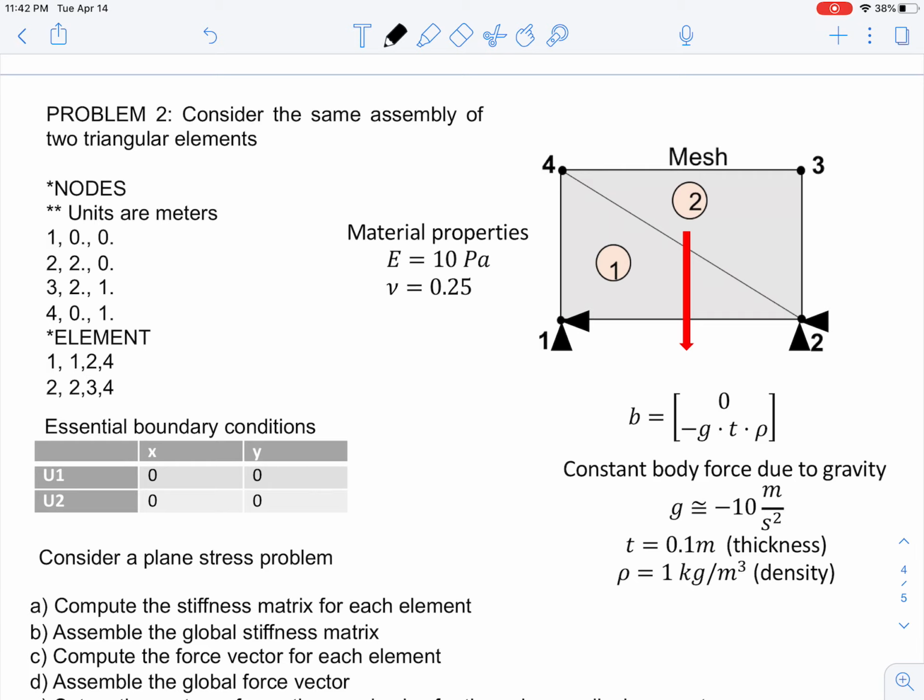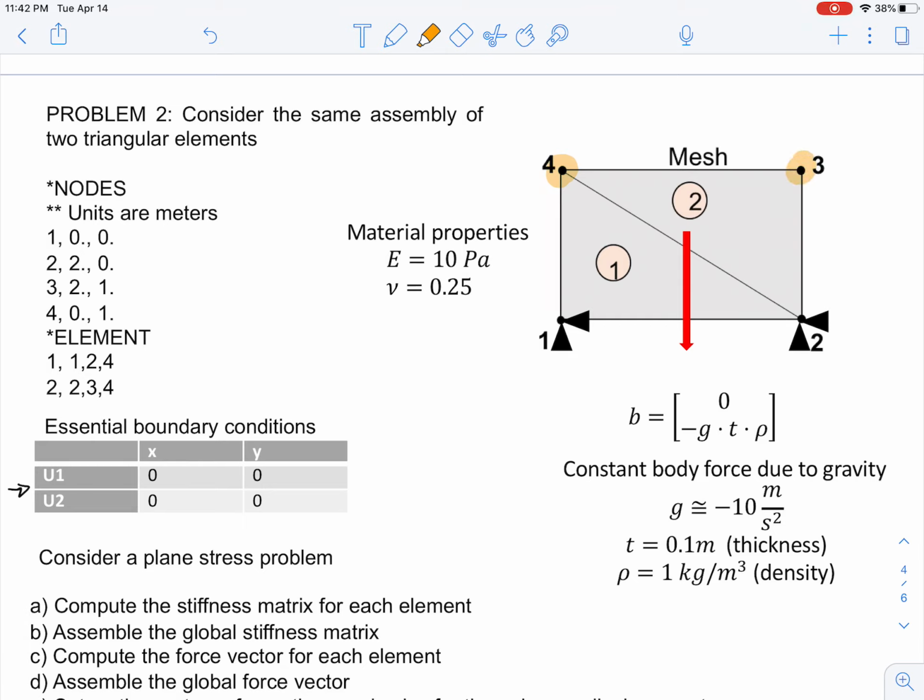In the second part of lecture 24, I am actually going to solve a linear elasticity problem with two elements. This is the same mesh that I had for the first problem that was just about interpolating displacements and strains. So here we know the displacement for only two nodes. Nodes 1 and 2 are fixed, both in x and y, so we know the displacement is 0, 0 for both of them.